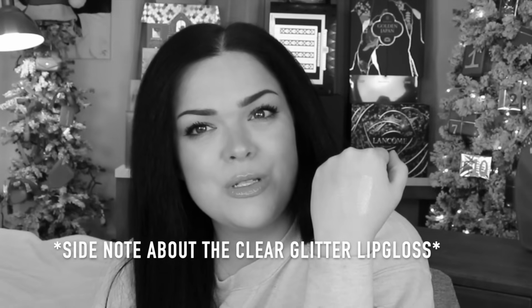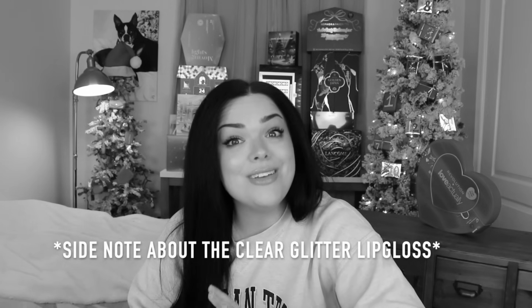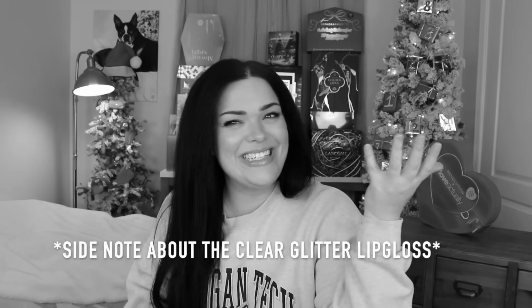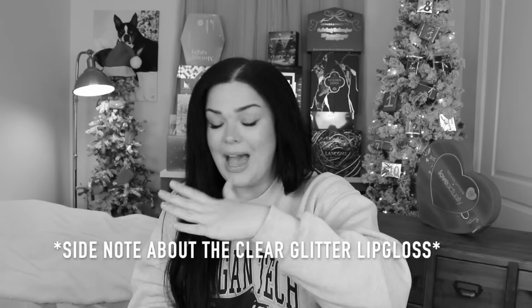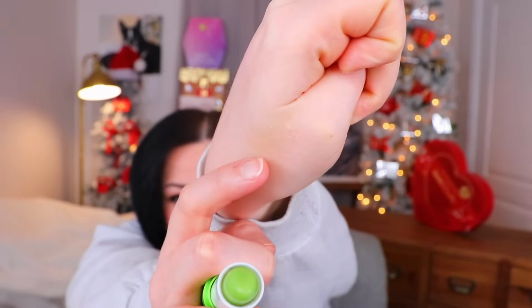Is this lip gloss supposed to be a plumping gloss? Because the back of my hand is burning. Oh, Buzz. Maybe that's why it's called Buzz. It tingles, buzzes on your lips because it's supposed to be plumping. I hope it's supposed to be a plumping gloss because it is stinging a little bit. Okay, well, let's get a swatch regardless. Is it color changing maybe? Because right now it's looking a little sickly green yellow. It's basically clear, but just the undertone, you can see a tiny bit of yellow green. Gosh, I can't bend my hand that way. It's right there, and you can just see the slightest hint of green.